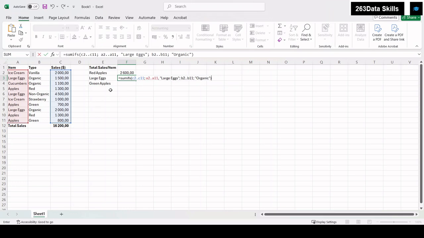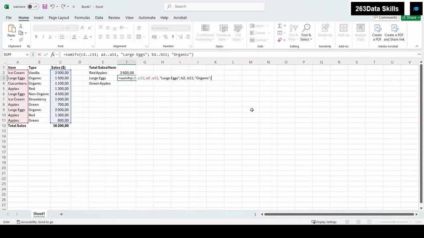So to run through the whole function again, we want to find the sum of values in the range C2 to C11, provided that in the cells A2 to A11, we have an entry that says large eggs, and also provided that in the cell range from B2 to B11, we have an entry that says organic.